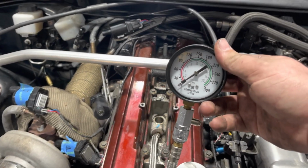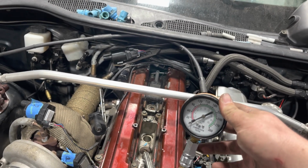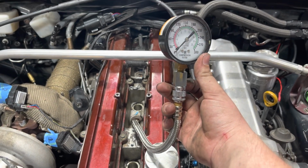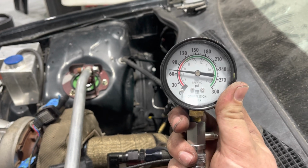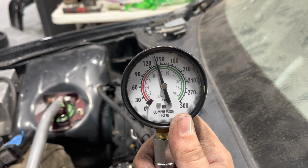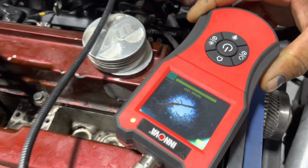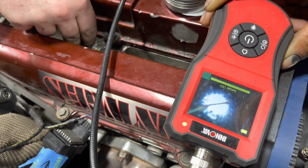Cylinder number 3. Ooh. There she is. Yeah, I hear it. That's very good. Okay. Alright. Cylinder 3. Oh, the top of the piston's cracked. See that? Okay, look at that crack right there. Yep, that's a crack, definitely.